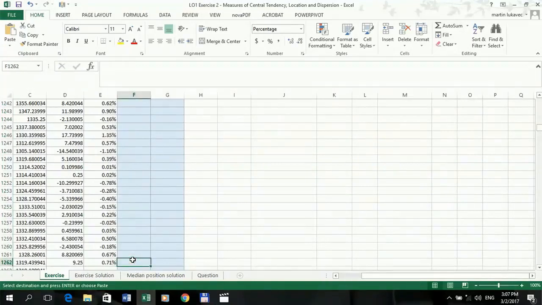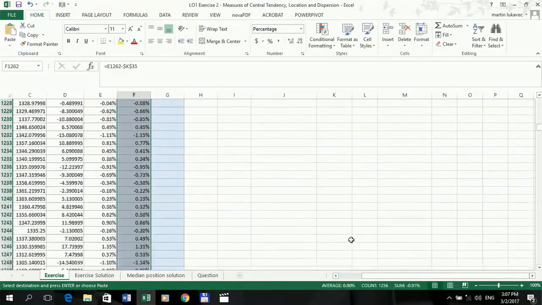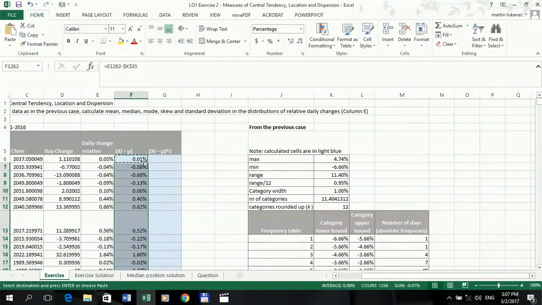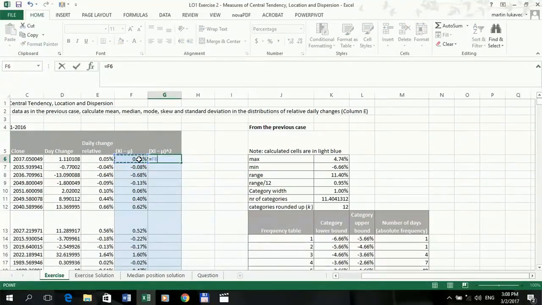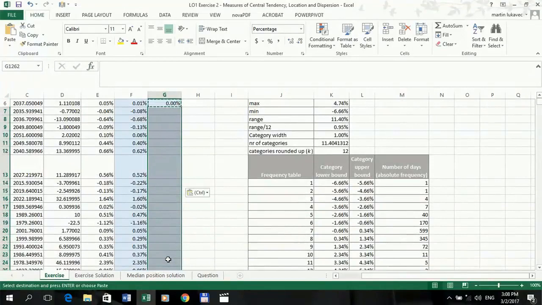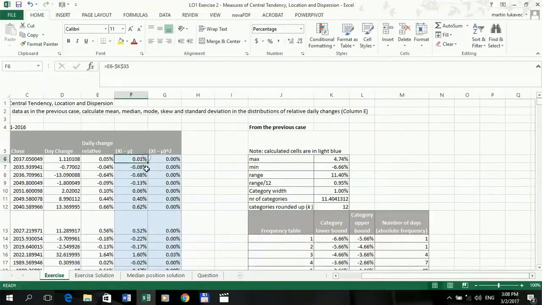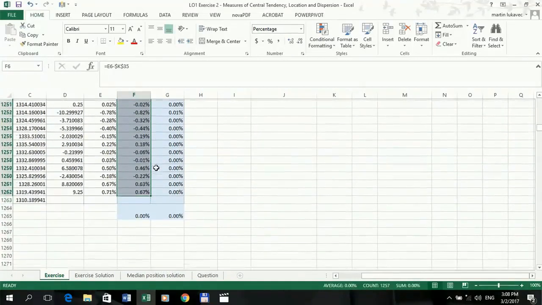Click to the right, Control Shift up arrow, one cell down while holding Shift still, Control V, and that's all our errors. Then we'll square them easily enough. The little roof sign, squaring. Again, going down, Control Shift down arrow, move to the right, Control Shift up arrow, Control V, and we nicely populated the whole thing. Now we actually want the totals of the two.